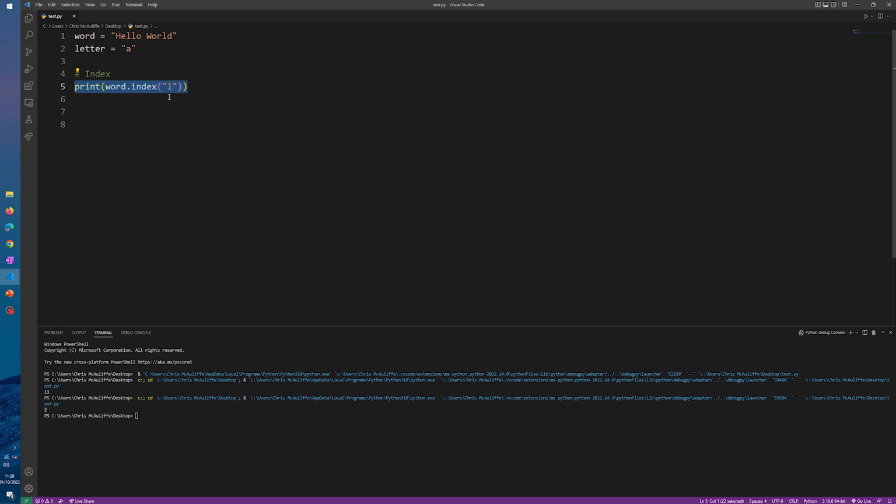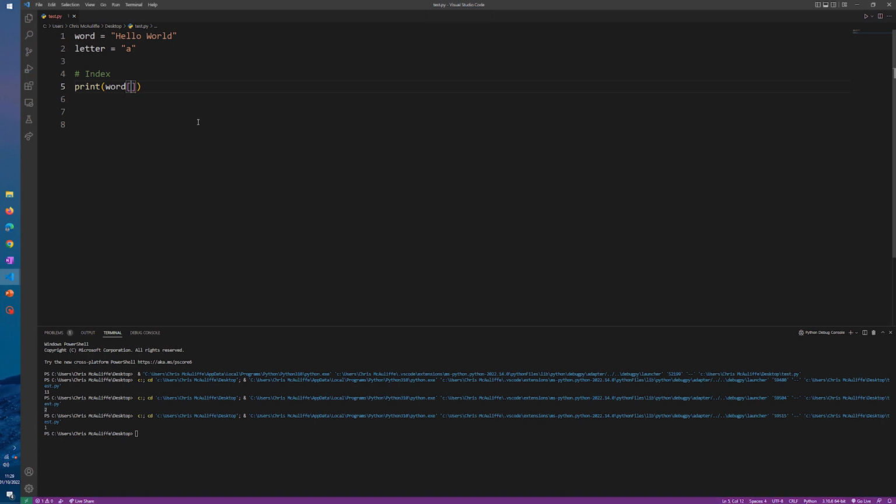Let's now look how we can return the letter L. To do this, we can treat the string like it was a list by using square brackets and a position. In this case, I'll use position 2. And there we go.